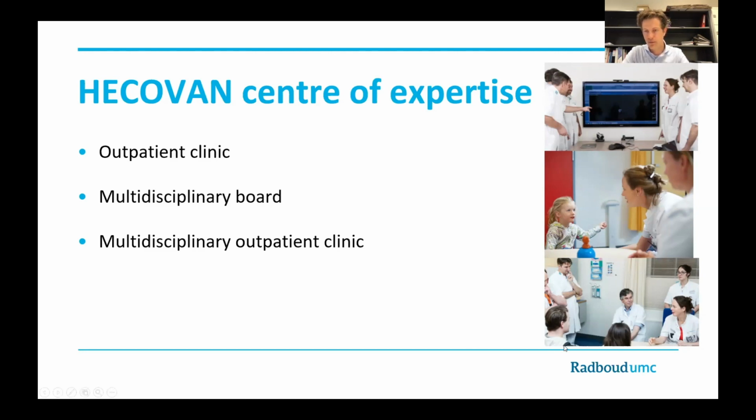And it works, and you see it on the lower right of the screen. There's a patient with his wife, and we are entering the room with our entire team. So it can be sort of comedy looking sometimes, or sometimes even intimidating. But what we do is that we all enter together. We all at the same time discuss with the patient and with each other what we think is the case, what should be done, and who would be the best discipline to treat the patient. And then the rest leaves the room, and for instance, the surgeon or the interventional radiologist stays behind and discusses further with the patient about the treatment plan, and makes the next appointment. And that helps us.